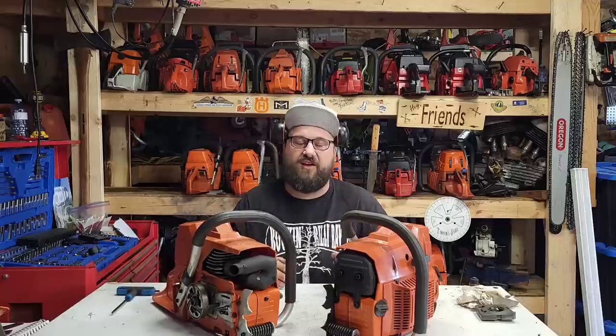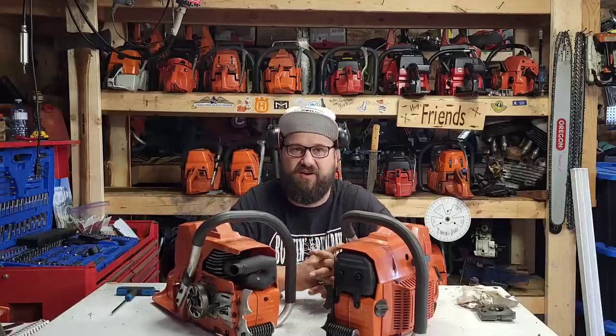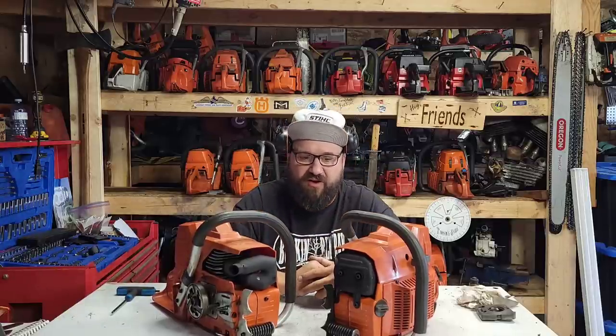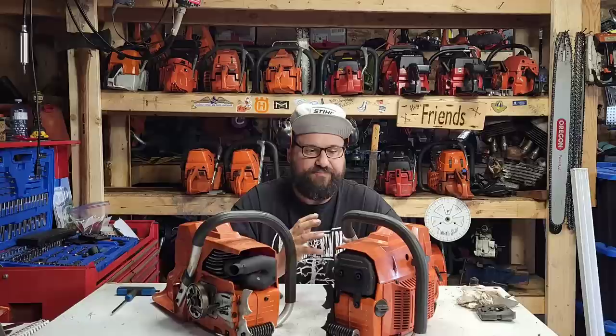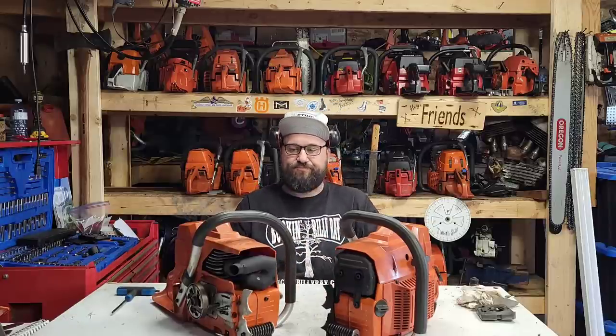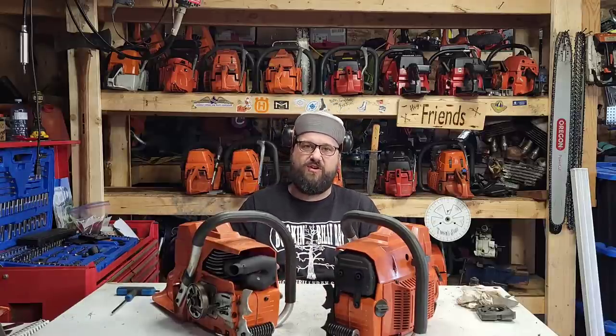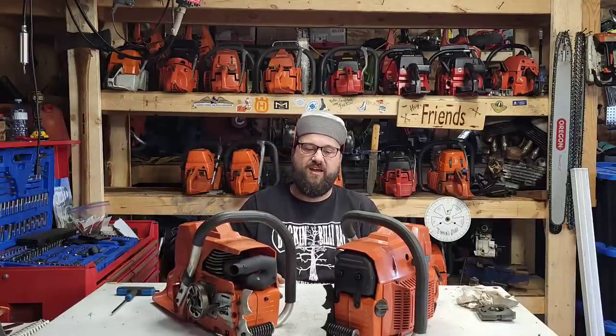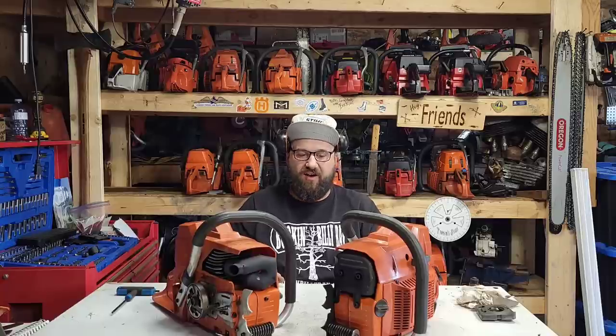Now, this isn't the glamorous part of building power saws, especially vintage saws or saws that are going to be pulling a long bar, but let's face it, if your saw doesn't oil, what good is it? A saw that doesn't oil, you smoke your bar, your chains go dull quickly, but more importantly, that makes a lot of heat, and heat kills saws.